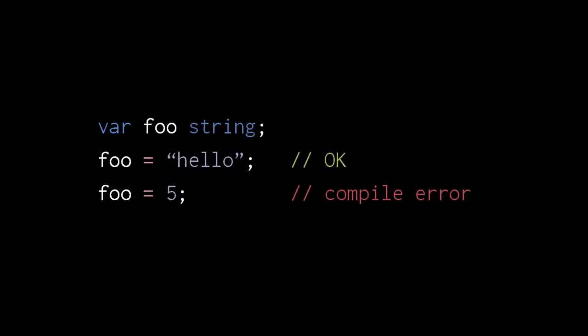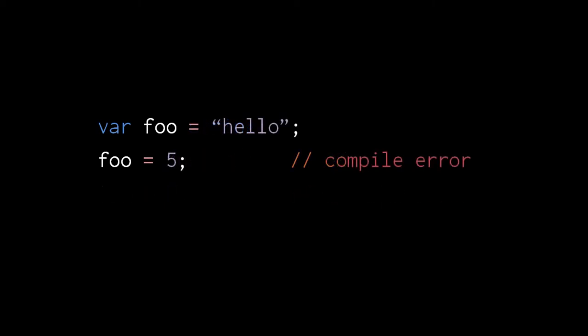Just like in JavaScript, variables in Go are declared by var statements. What's different in Go is that we specify a type after the variable name. Here we specify that this variable foo is of type string, and so the Go compiler only allows us to assign strings to foo, not any other kind of value. This is static typing — the programmer must declare a type for every variable, and the compiler then enforces that type. Specifying the types of every variable tends to make our code verbose, but Go allows a variable's type to be left inferred if we initialize the declaration. The compiler infers that foo is a string variable because we initialize it with a string in the declaration. In any subsequent assignments, the compiler requires that we assign only strings to foo, just like if we had explicitly declared the type.